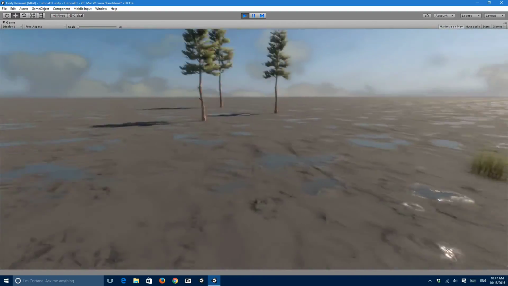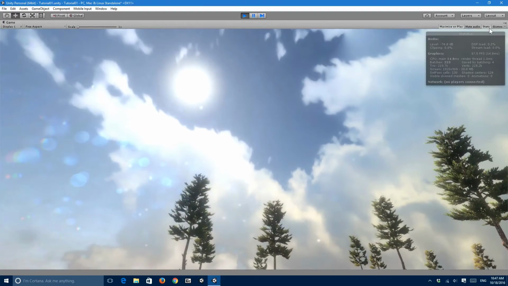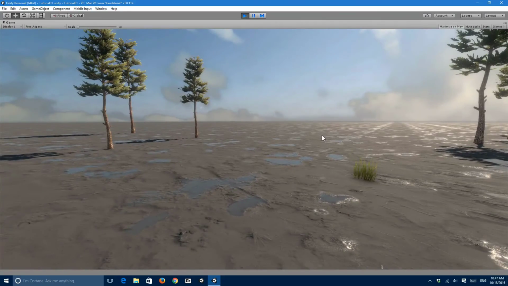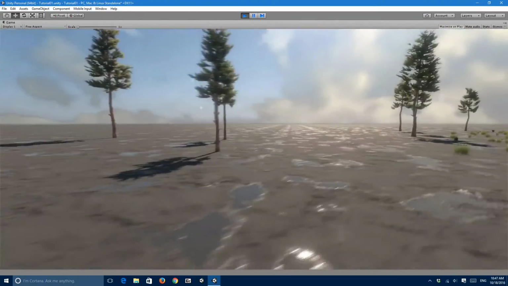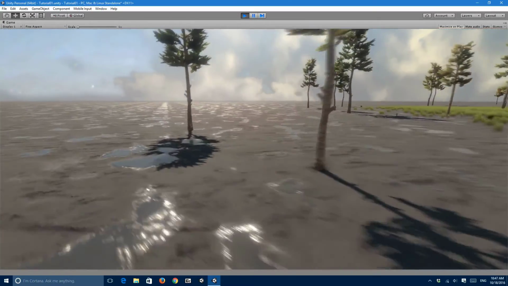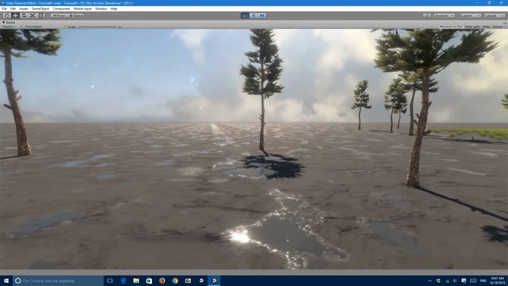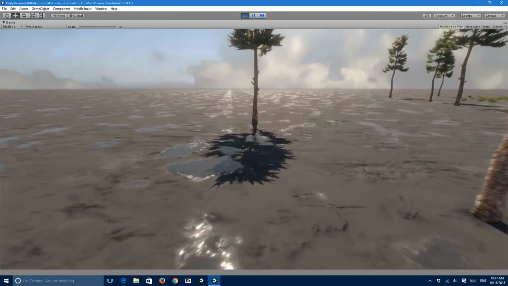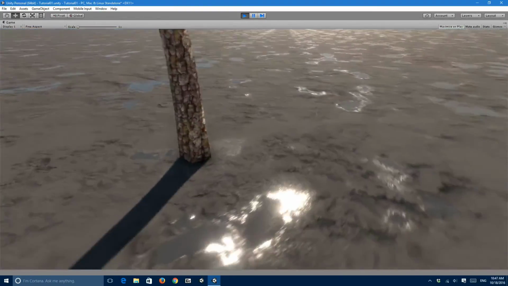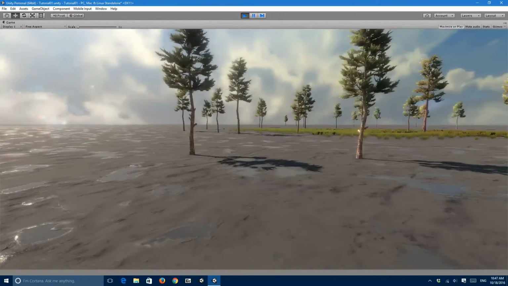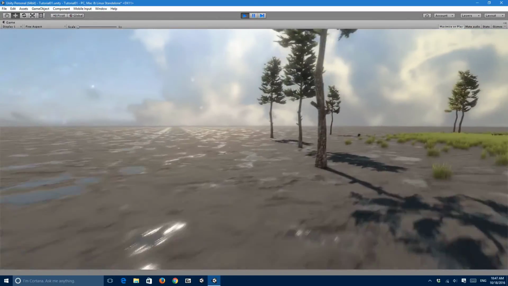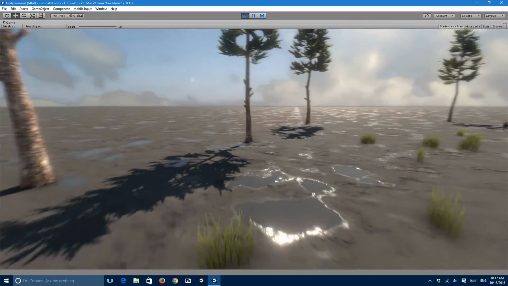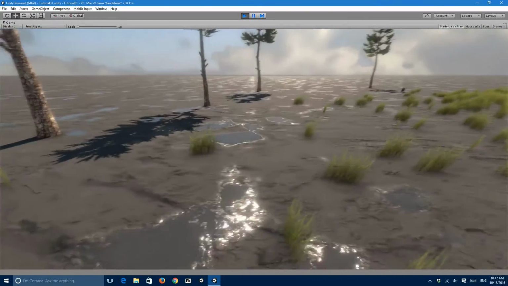And actually my game is lagging somewhat. What's happening? Do I have something running in the background, or is it my recording software? Okay, come on, don't fail my recording software. It doesn't lag at all. So yeah, some amazing reflections in the water. You can start to see that, and this is what I really love. It just makes everything look so amazing. All right, so yeah, that's about it.